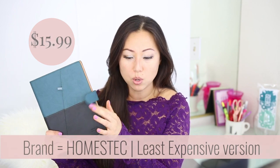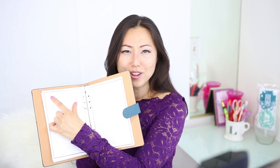It has a magnetic closure in the front and a little area to hold your erasable pen, as well as tons of pockets. So it has 2 pockets right here on the inside and another over here. So I was really excited to try this one out. Plus the days of the week had a cute format with the Monday through Sunday boxes, as well as little shapes for the weather, so you knew how to plan for that.